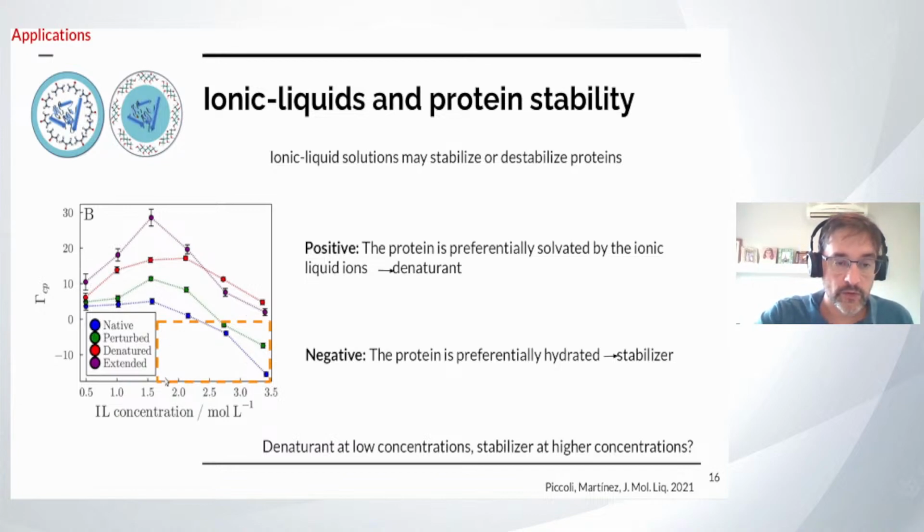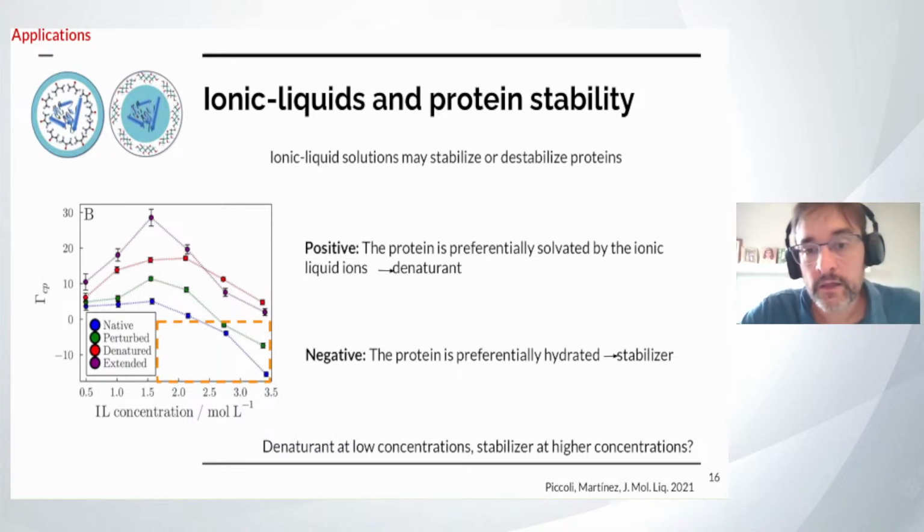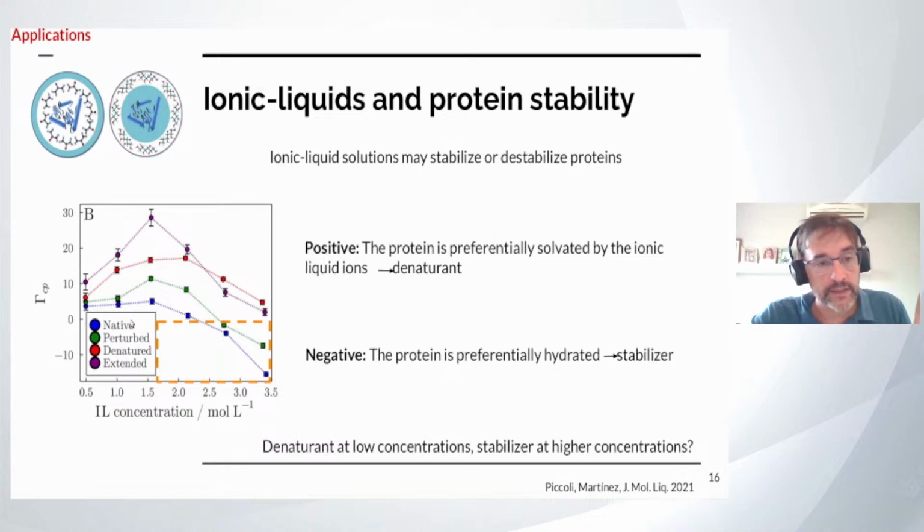When the preferential interaction is negative, as in the orange rectangle here, we say that the ionic liquid is being excluded from the protein surface, thus favoring more compact structures, in general, meaning stabilization of the folded state. So, if we look at the profile of the preferential solvation parameter for the native state, what we could infer is that the ionic liquid denatures the protein, is a denaturant co-solvent at smaller concentrations, but becomes a protectant co-solvent at larger concentrations. This is the picture that would be obtained from a typical analysis of solvation of a native state of a protein and the general picture of the role of co-solvents in protein stability or denaturation.